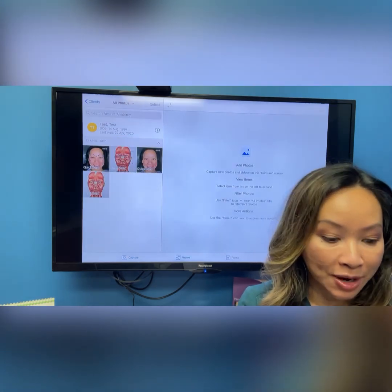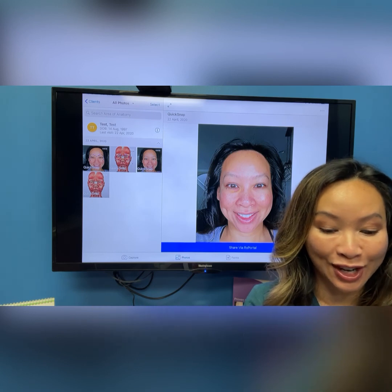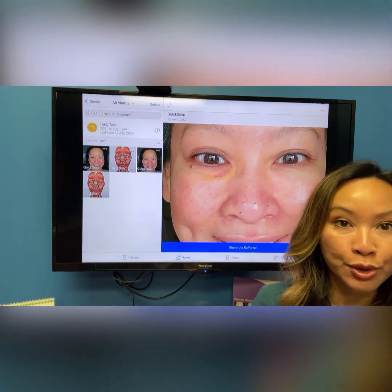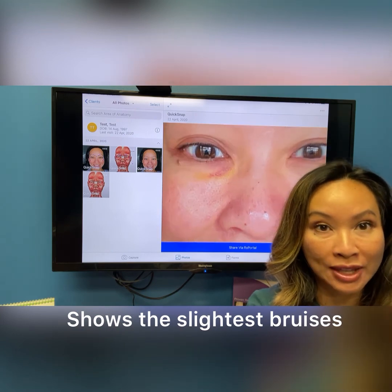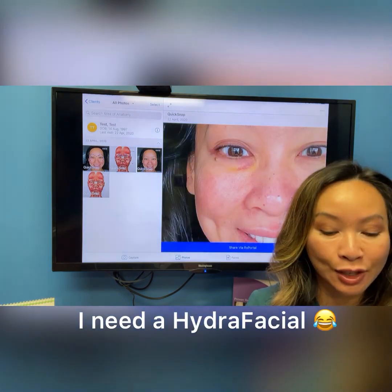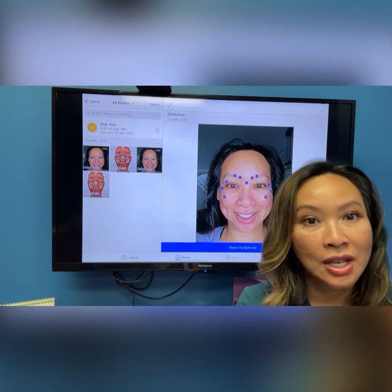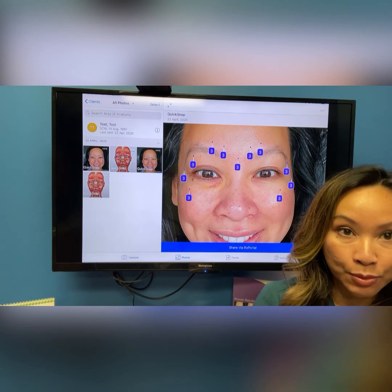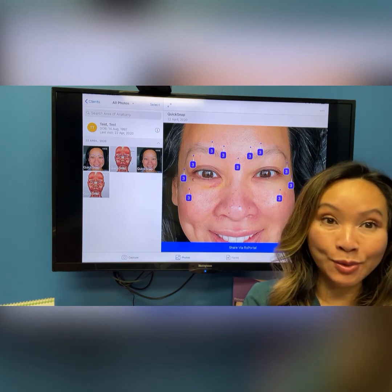So the first thing I'm going to do is talk about the photos, because this is primarily a photo documentation system — and then they added the ability to do your EMR documentation. Here are some photos, and yes, this is my face right here. This is definitely not a flattering photo of me, so please don't judge. You can see it's pretty clear. If you look really closely, you can see a little bruise under my eye — this is after we did some PDO threads in my under-eye area. You can see each individual pore and my little sun spots on my nose. That is the clarity of the photos. One of the things I love is that I can document right onto the photo — this is an example of injection points I could use for Botox or any other neurotoxins, and you can place these precisely where you had put each of your injections.